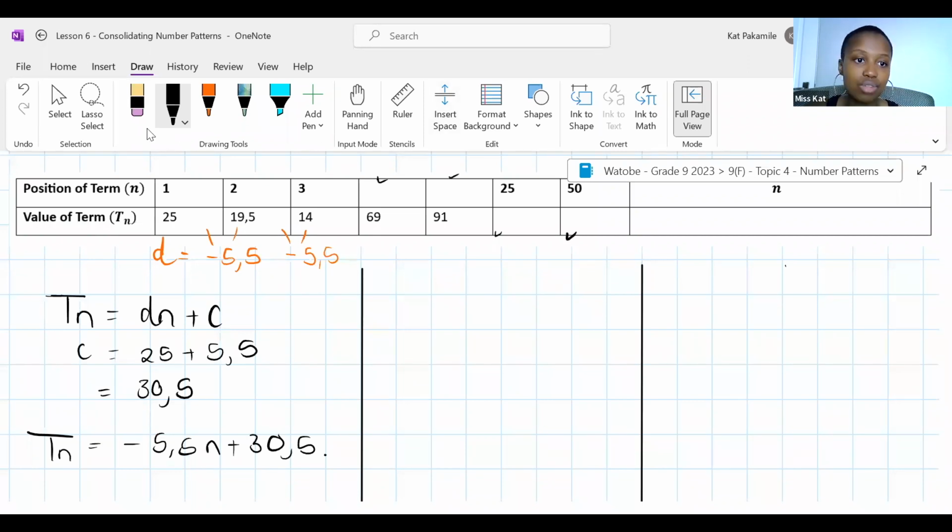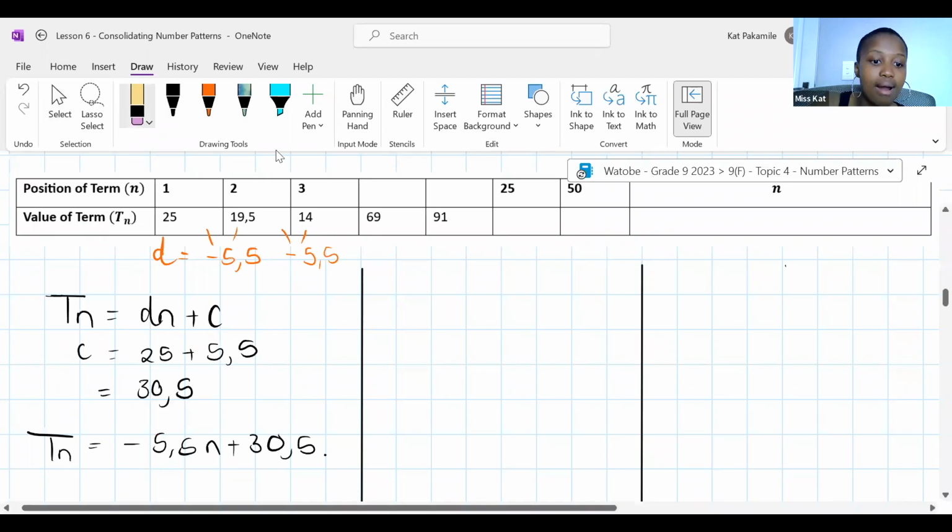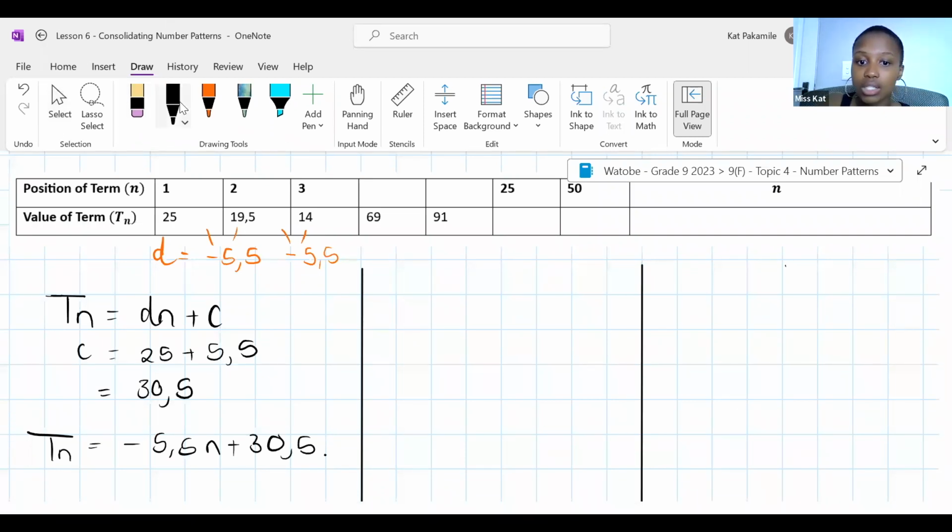Okay, now let us go find out the position of these two and the value of these two. Fastest fingers first. Let's all do that. Once you have your answer, post it in the chat and we will check it. If someone wants to do it with me on the board, raise your hand now. We shall substitute together and find an answer. Okay, giving you guys a couple of minutes to get these done. As soon as you have your answer, post it in the chat and then we will check it together.